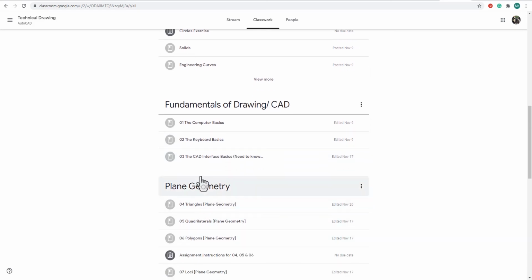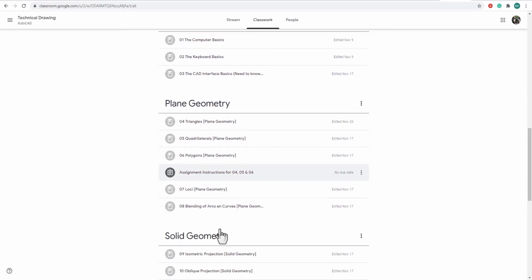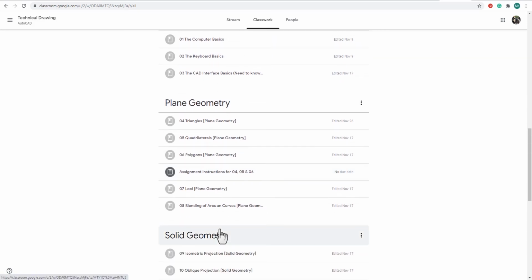Down here, plane geometry. This is related to CAD. So everything that you do after here, after it says fundamentals of drawing, plane geometry, this is AutoCAD. So if you're in grade 9, this does not apply to you down here, unless you want to push ahead and start the work from grade 10 in grade 9. I don't hold back anybody. If you have the attitude, if you have the right work ethics, you can go very far very quickly. It all depends on how much work you want to put in.